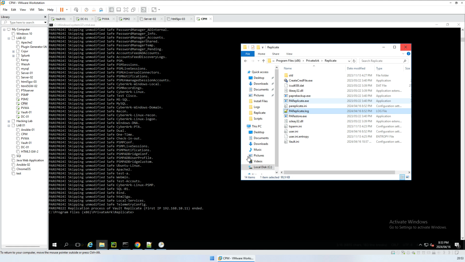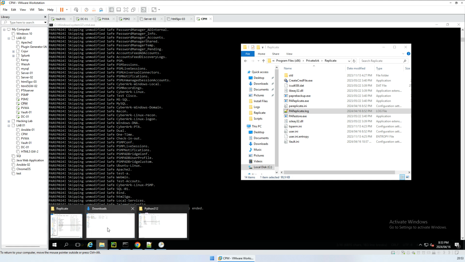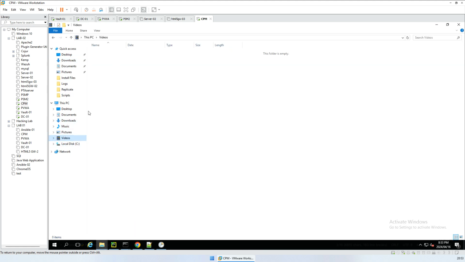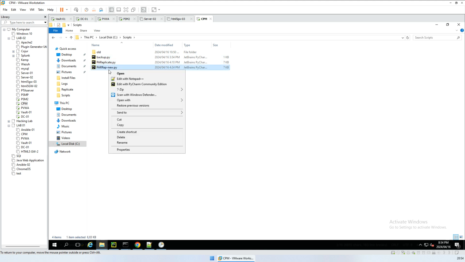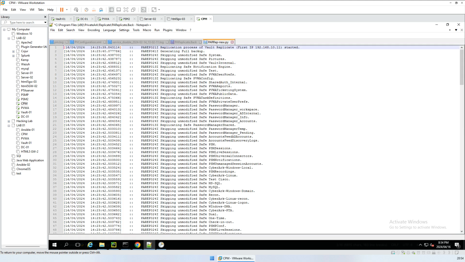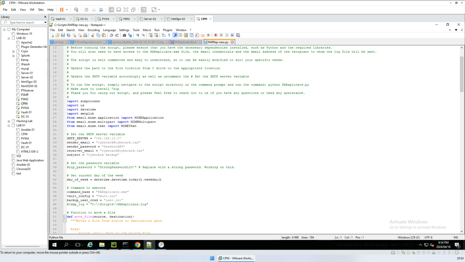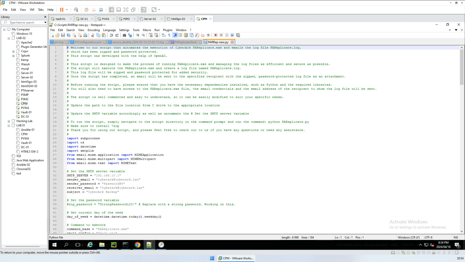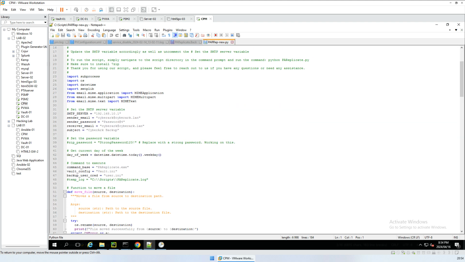Okay, so I've written a Python script. Come back to the scripts directory. I've updated my script. Go to Notepad. We have to install Python and 7-zip. And then if you come through, imported processes, CyberArk processes, there's a mail server that we've hooked up in there, and we're going to run a password.